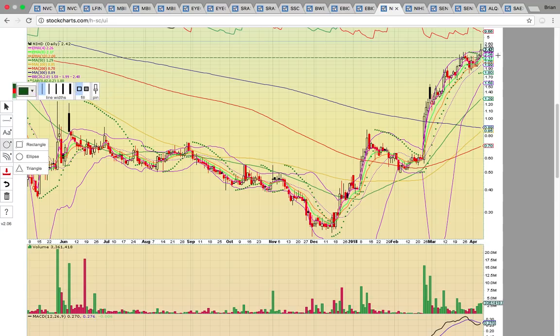If it drops below 240, it could work back into the bands. You want to see, once again, that EMA 4 at 226 hold. If those levels fail to hold, the risk is that it drops down to the middle Bollinger Band at 199. As long as the middle Bollinger Band is holding, the uptrend's still intact. If it were to break below, that would be your bearish change in trend, similar to back here when it dropped below in January and then had that pullback. Right now it's trying to push higher. It is on a 3-day run.